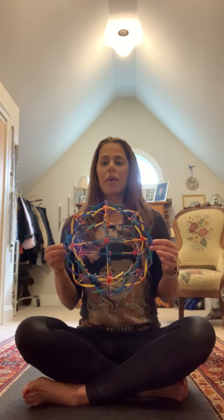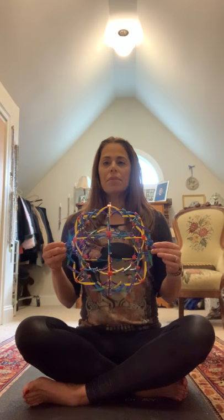Let's try it with our hands on our bellies. We're pushing our hands away from our bellies. Big breath in. And out. And push your hands out with your belly. Big breath in. And out. Nice. Let's try one more with the yoga ball. Big breath in. Bellies get bigger. Big breath out. And in. And out. Nice job, everyone.